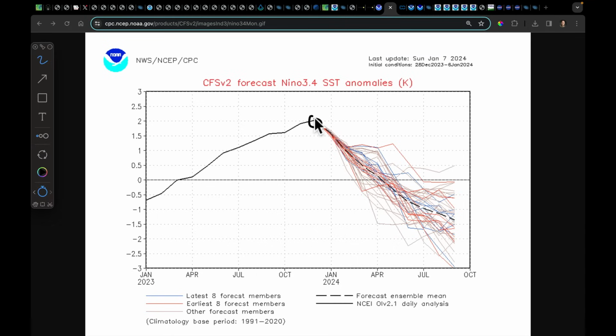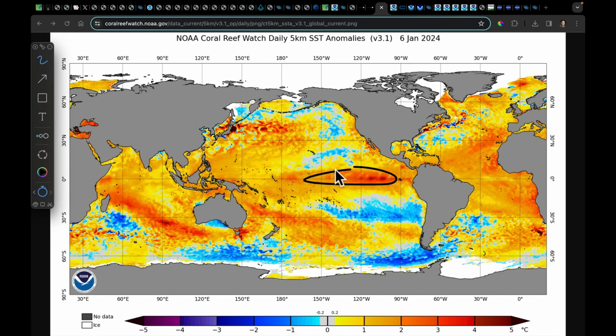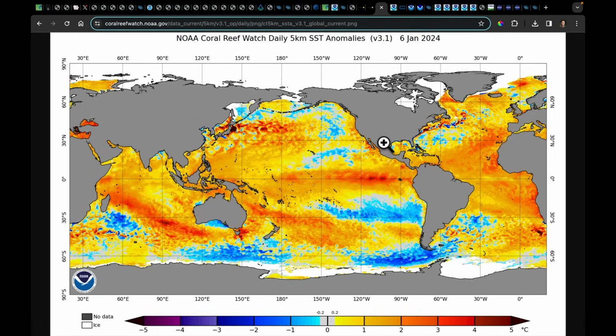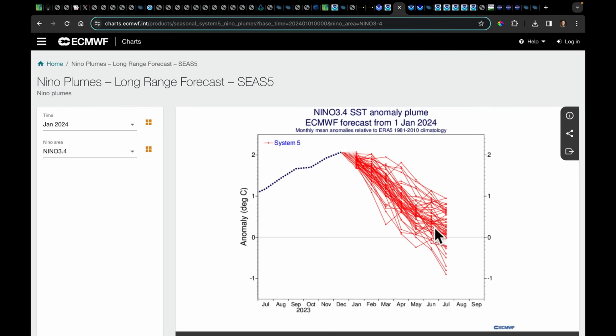If El Nino peaks and fades as quickly as the CFSv2 model, that's a U.S. model, suggests, and we get into La Nina territory with a negative PDO signal that builds. In other words, if this water cools off and this stays cold, there's significant summer drought risk in the central part of the United States. But if El Nino fades more approximately, or more closely to what the European says, then there's going to be competition that's not only going to continue this winter, but it's going to continue all the way till next summer.